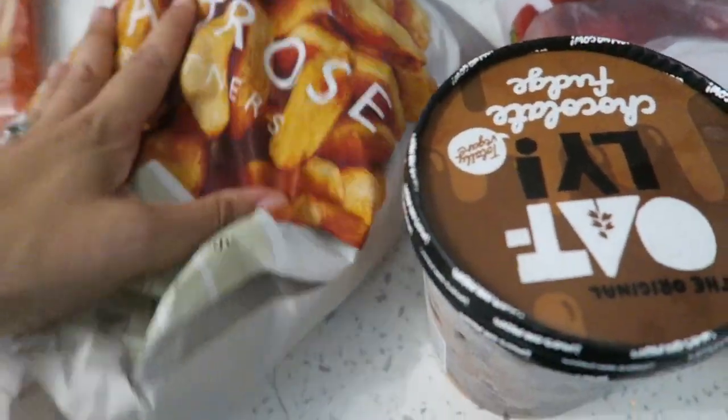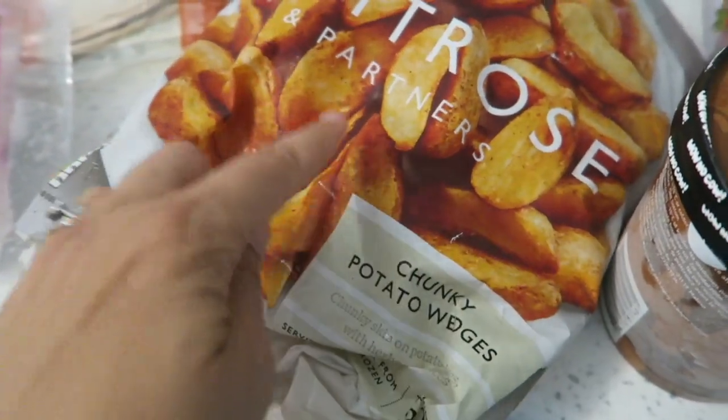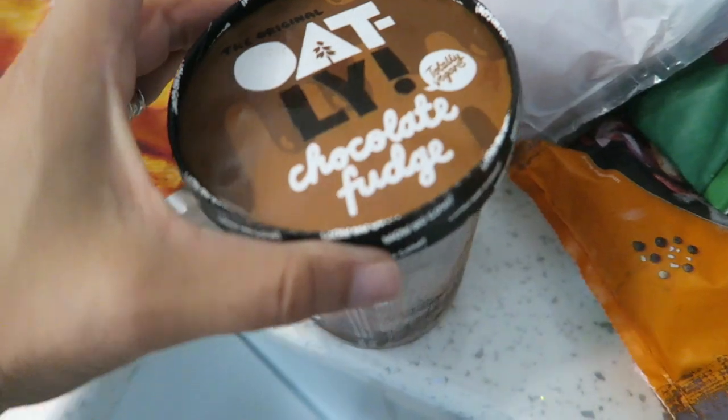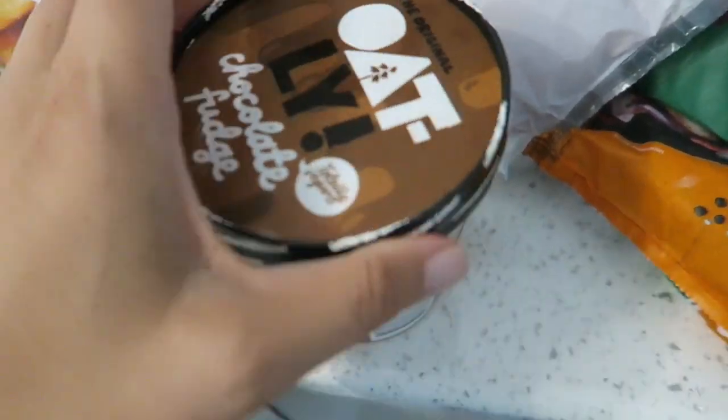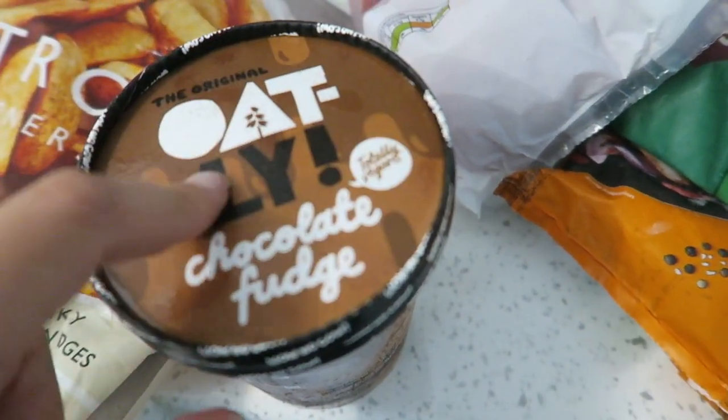And then frozen wise, we've got a little bit. We got the Waitrose chunky potato wedges. These are really nice. This is amazing. This is the Oatly chocolate fudge ice cream. It's vegan, it tastes like normal ice cream. It is so yummy.